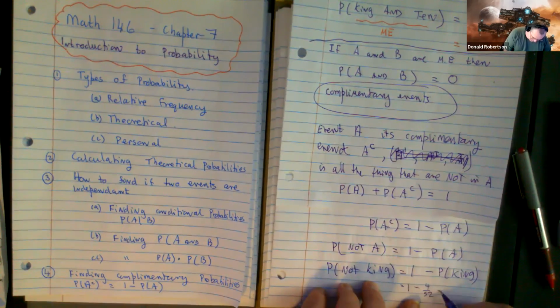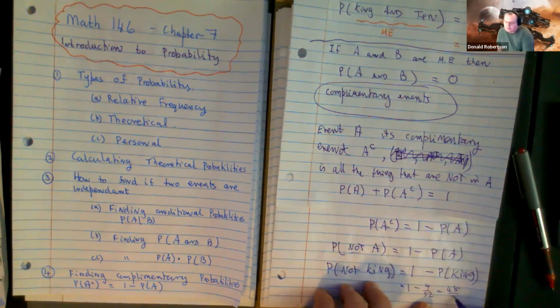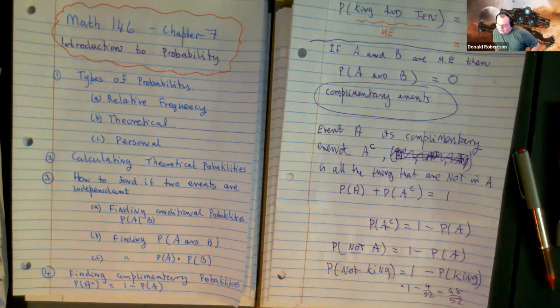Remember that 48 out of 52 that we got? I think it was Maggie that got it. That's the formal reason for what she was doing. Were you doing that in your head, Maggie, even although you didn't have words for what you were doing? Yeah?